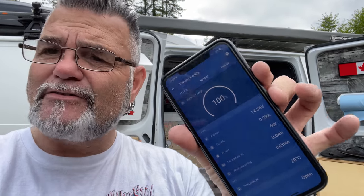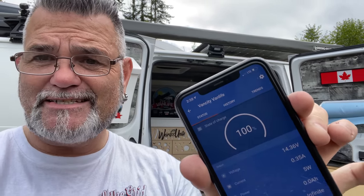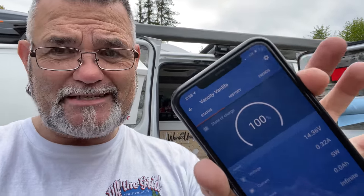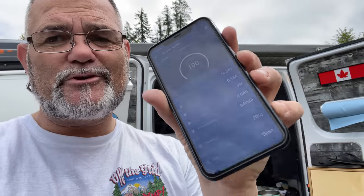I think having this little system running on your van is a great idea. I'm using the Victron one because Victron is one of the largest names in solar, and these units are so amazing. Having this and being able to see your entire electrical system in your hand anytime you need it, whether you're in bed or up in the front of your vehicle, you don't got to come back and try and read that tiny little battery monitor back there because you have it all right here in the palm of your hands, which is pretty amazing.